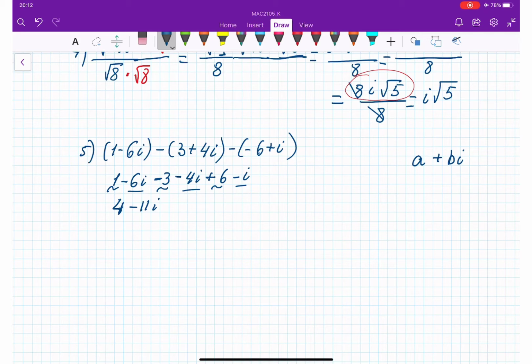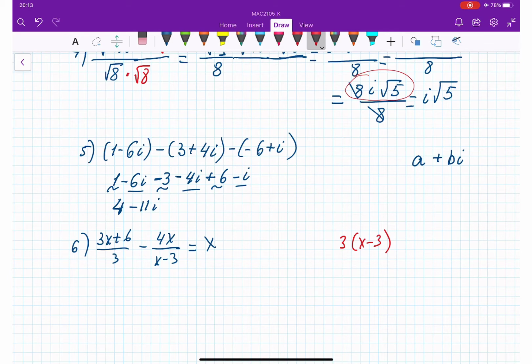Moving to question number 6. So 3x plus 6 over 3 minus 4x over x minus 3, and it's equal x. Okay, first of all, we need to bring to common denominator. Yes, what is going to be common denominator here? We have 3 and we have x minus 3. Common denominator is going to be 3 times x minus 3.